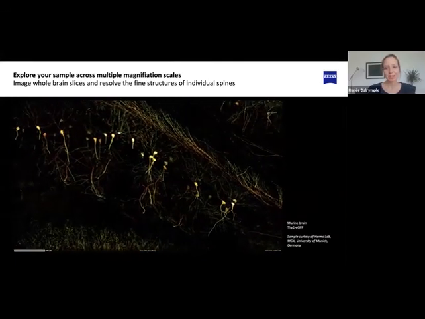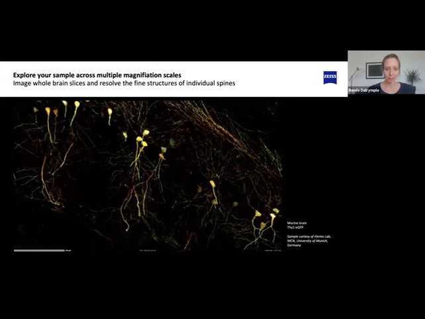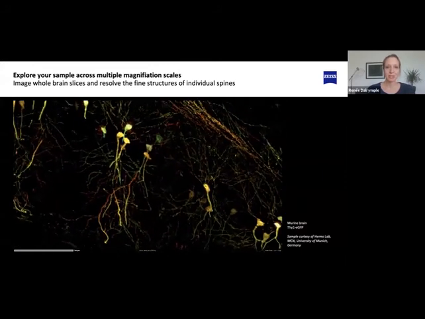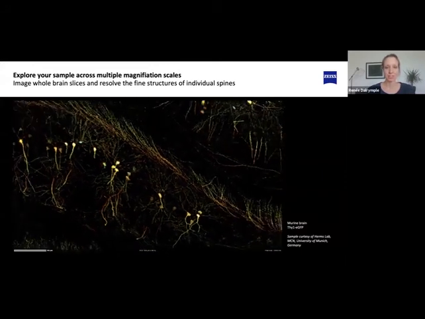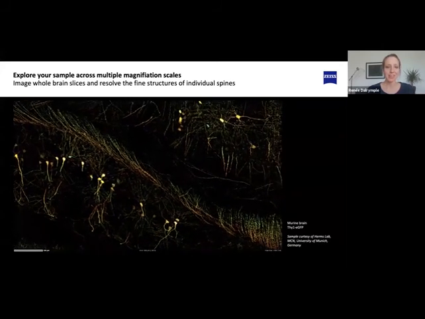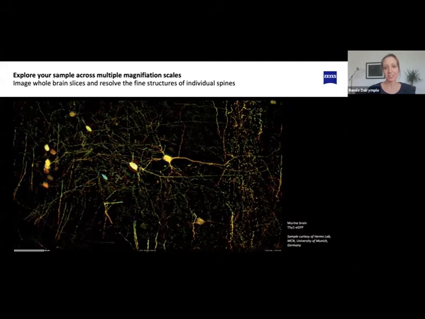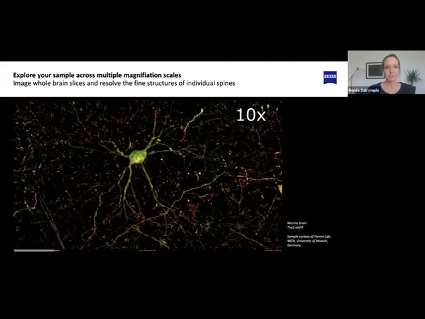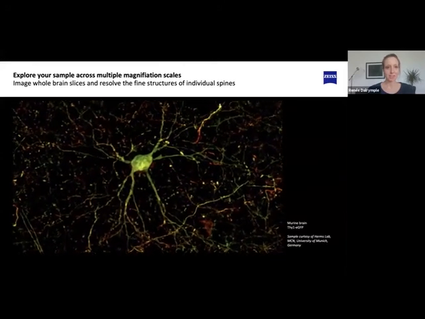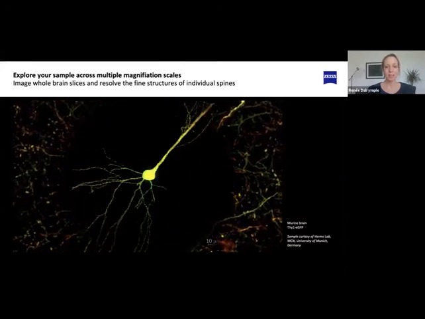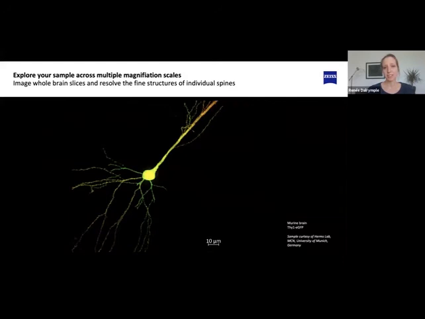So I want to also mention, I've shown you a lot of cell culture examples. And of course, we want this to be a much more flexible tool than just looking at cell culture. So here we have an example of a large brain tissue section. This is an uncleared section. And with the versatility of being able to utilize different magnification objective lenses from a 10x to a 63, we can take a nice large overview image, find the area of interest.